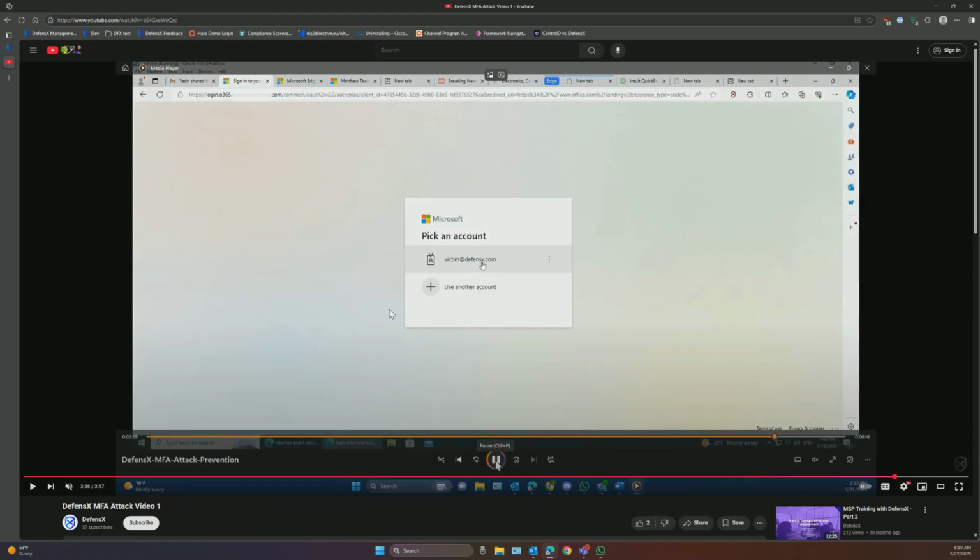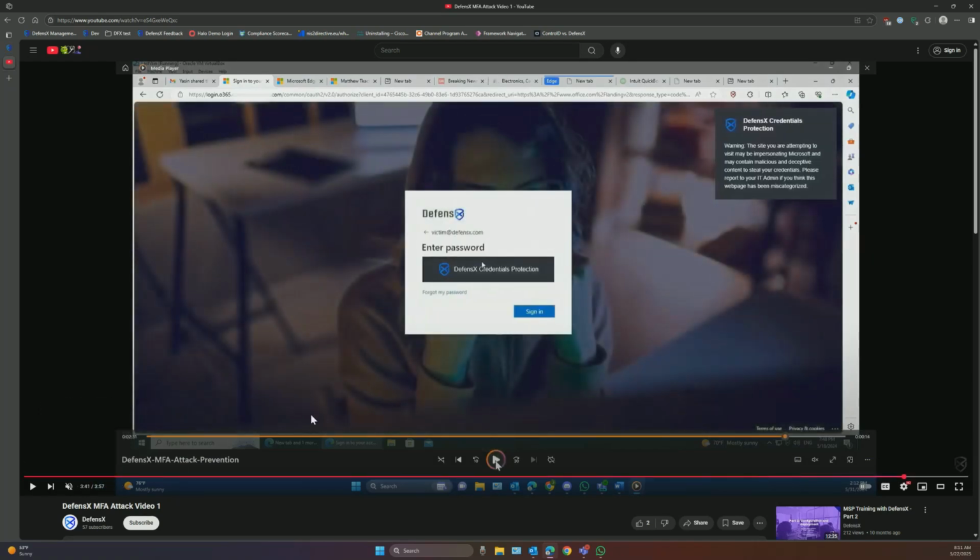So here's the classic scenario, but it's not an official Office 365 domain. The user doesn't know any better. They're going to click anyways. But DefensX does see that this website is trying to impersonate Microsoft. So we shut down the credential field entirely, and we alert the user as such. The idea here is you can't steal the token because the token never got generated because the person never put their password in. That's that style of protection, and this is part of our core SKU.